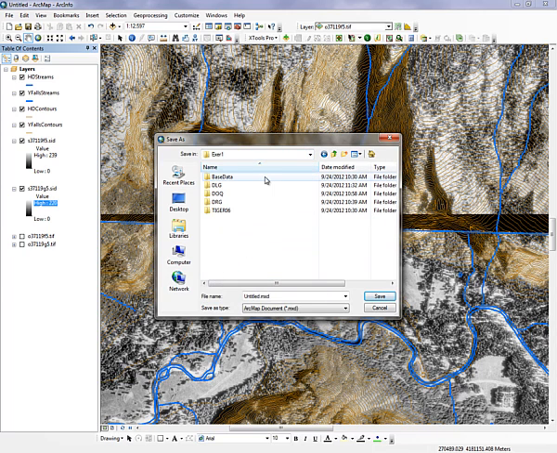And this time I could create a folder called projects if I wanted to, which is probably not a bad idea. Let's just go ahead and do that.